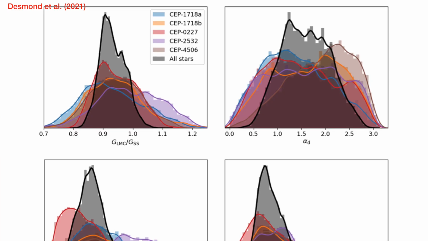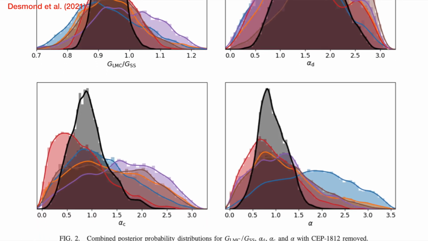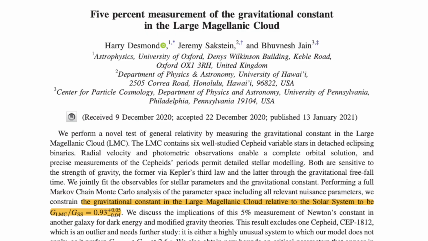But again, there are a lot of uncertainties with this study too, but they found a value of the strength of gravity at 93% of what we find in the solar system, but with a rather large uncertainty on that measurement as well. This study was limited though, right? 6 binary stars, that's it, that's all they looked at. That's not enough to give you the accuracy and the precision that you actually want for a measurement like this, to then be able to shout from the rooftops that you found a different value to what you get in the solar system.